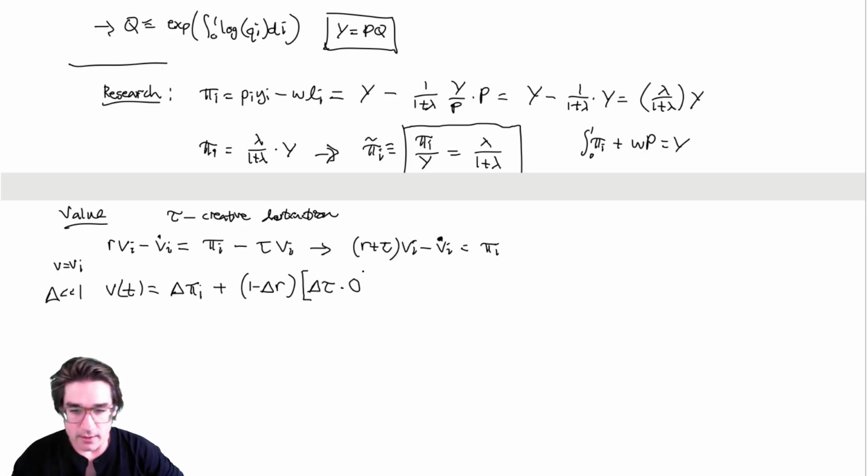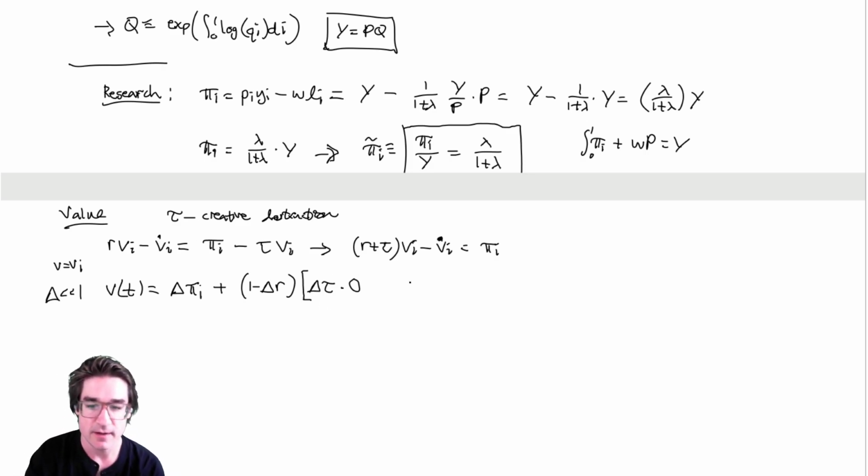Okay. So why is it delta times tau? Tau is a rate of creative destruction. It's what's called a Poisson flow rate, a Poisson process. That means that over a sufficiently small increment of time delta, the probability of this happening 1 or more times is just going to be delta times tau. That's a property of a Poisson process: it's independent across time, and for small time steps delta, the probability, as in the 0, 1 probability, is delta times the rate, in this case tau.